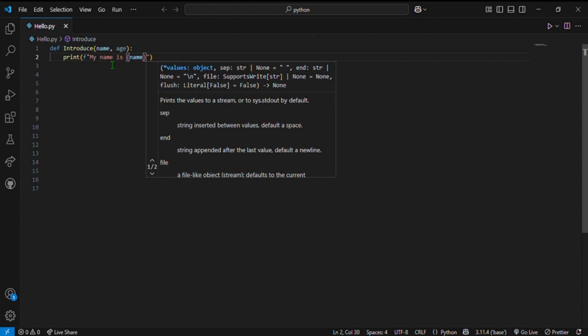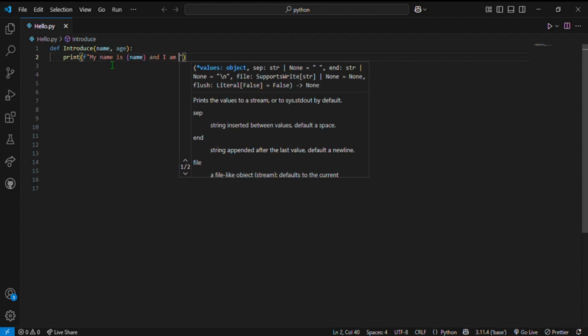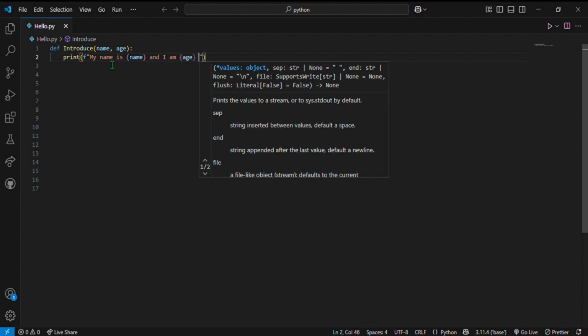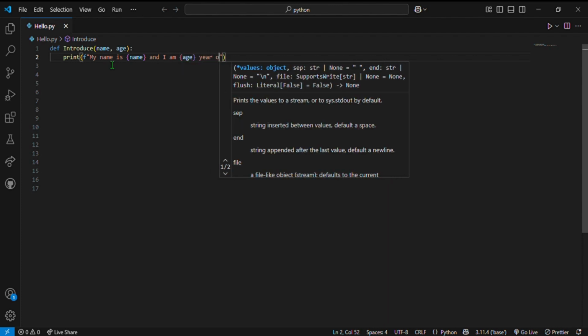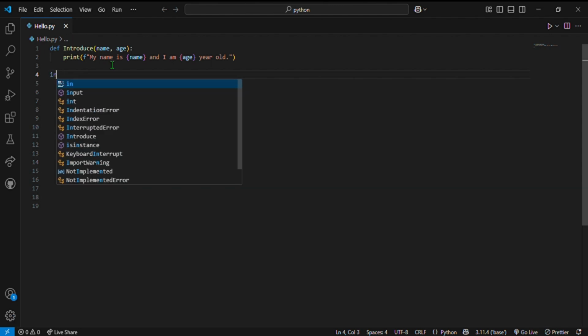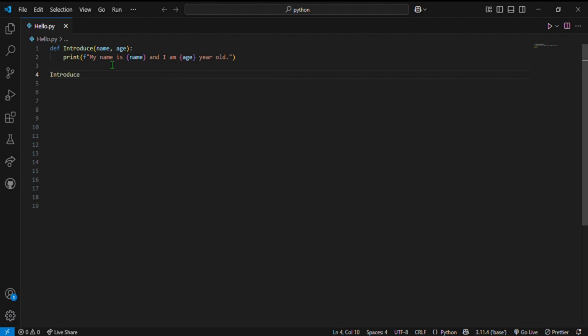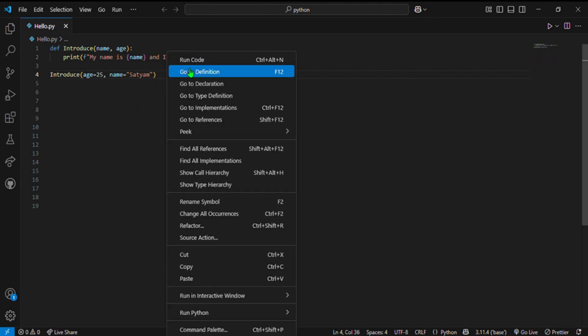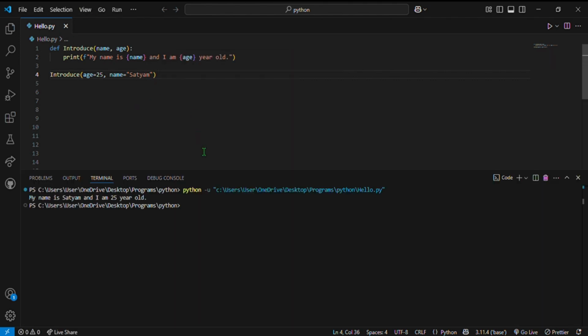Now when I run this function, introduce braces, and here I am assigning the key value pairs. Here the order doesn't matter, so I am writing age equals 25 and name equals Satyam, and when I run it, it gives me an output which is my name is Satyam and I am 25 years old. So with keyword arguments we specify which value goes where.